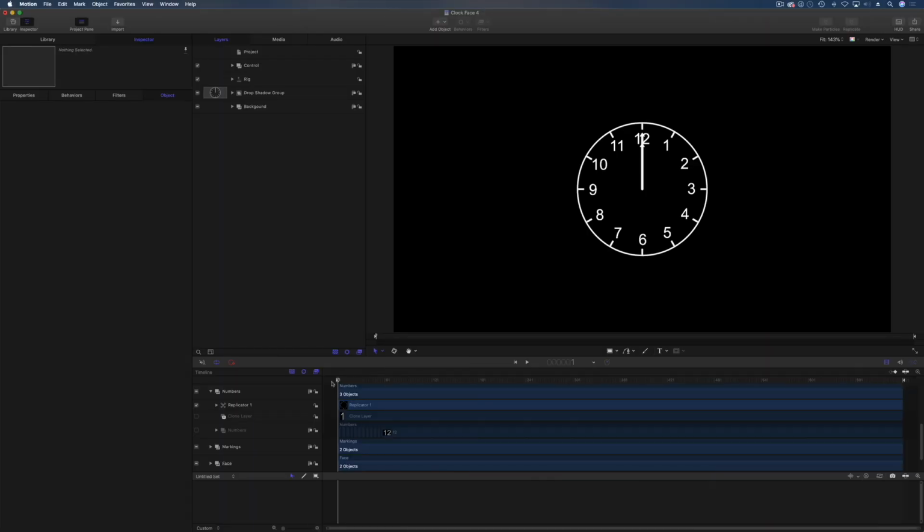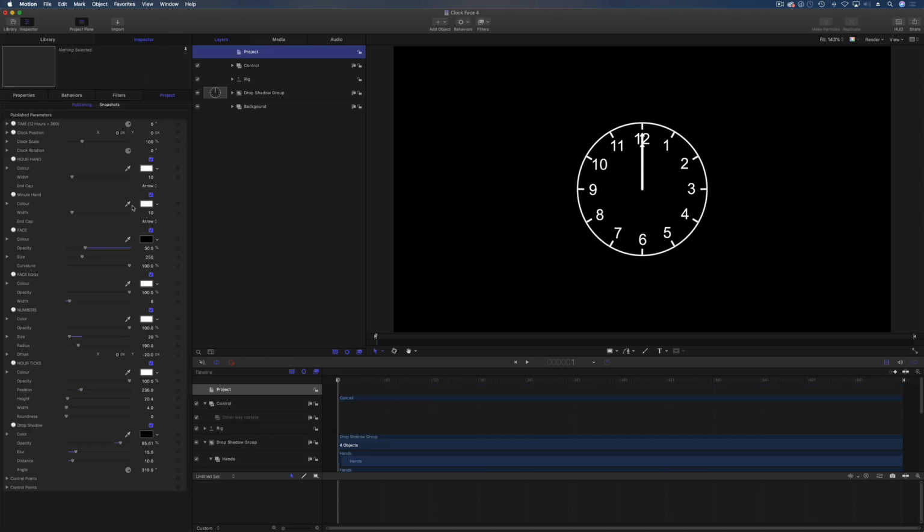So 2 days and 3 thunderstorms later, which stopped me from doing any tutorials because I couldn't hear myself, let alone record anything with everything going on. And I think I've finished the clock face. And there's a lot that's been added, and it would take a long time to go through everything that's been added, but just take a look at this.